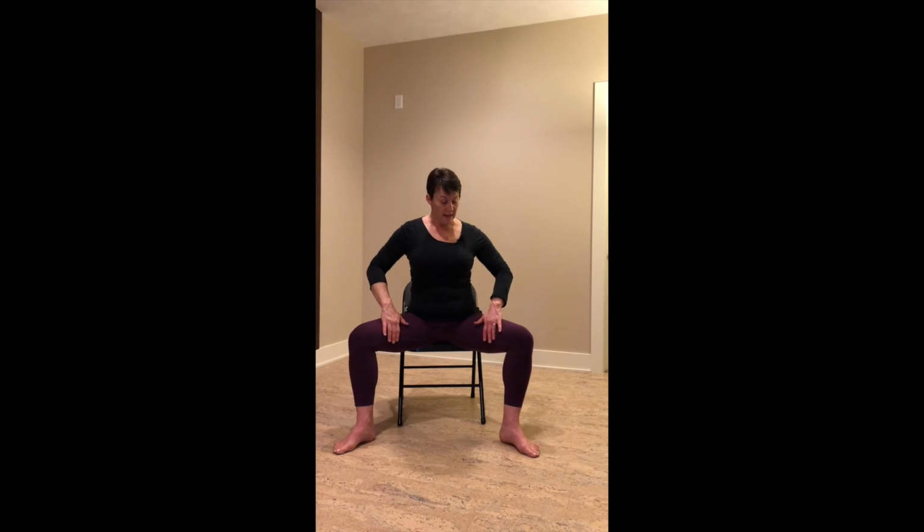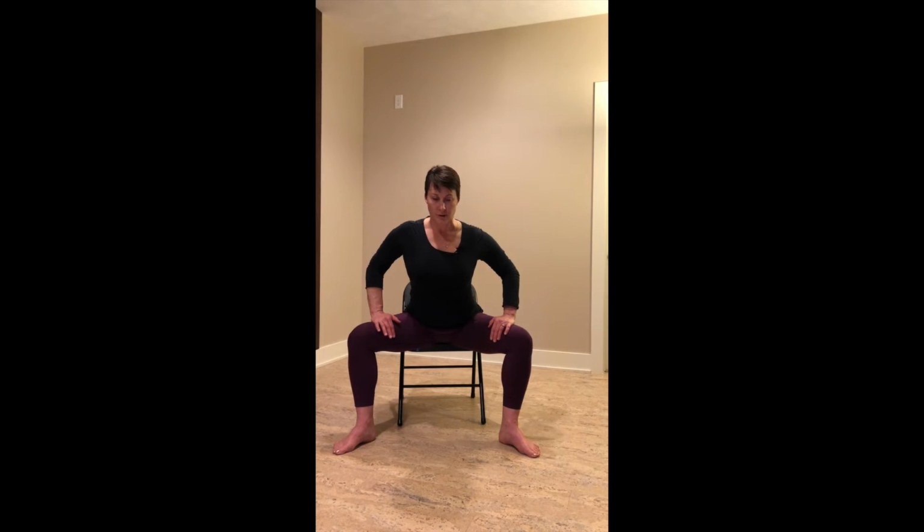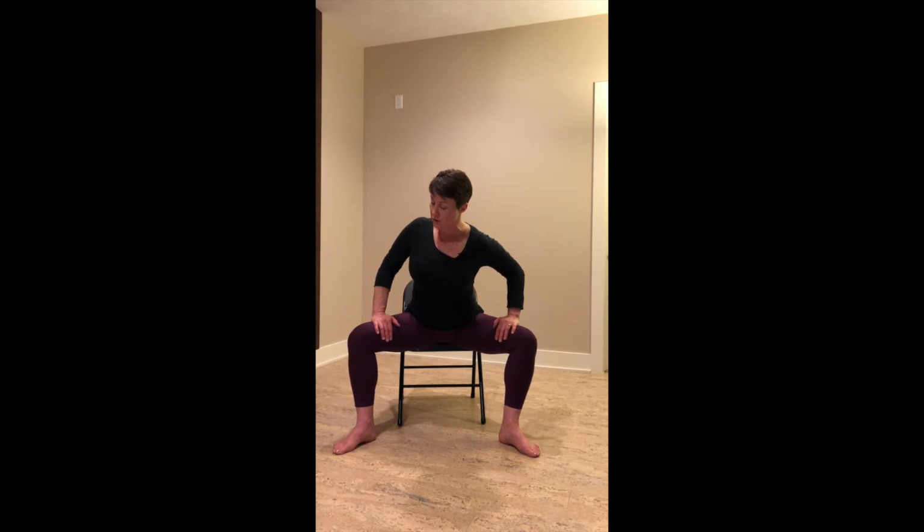Now, with the hands on the meaty part of the thighs, the strong part of the thighs, I want you to take just a little tip forward. Keep the shoulders down the back. Keep that spine nice and long. And then with a little push into the legs, take an inhale. And as you exhale, drop the right shoulder. I want you to turn the cylinder of the spine. And then come back through to center.